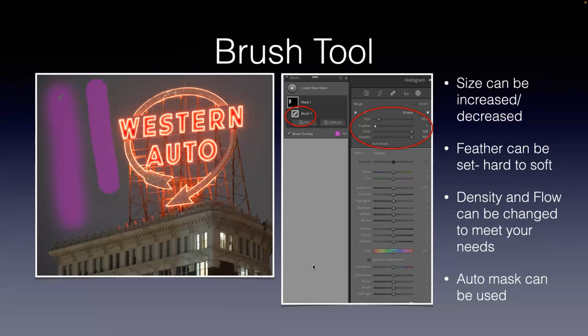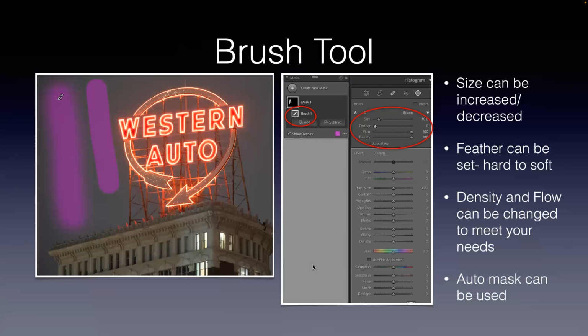So to get to 100, I would have to color in 2 strokes. So I hope that makes sense and gives you a clue at what flow is. Flow is the quantity of the density that you're painting on per stroke. And density is how far you will be able to get as a maximum. So if it were at 80, you'd only get 80% of that +2 exposure.